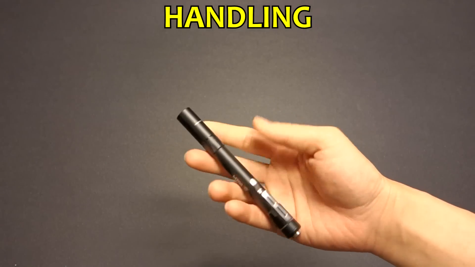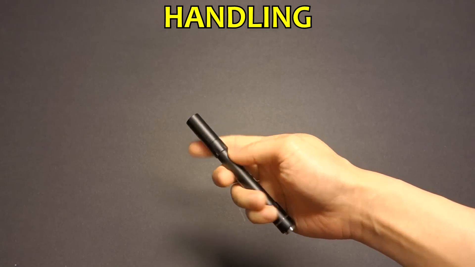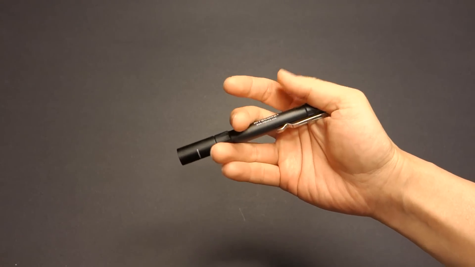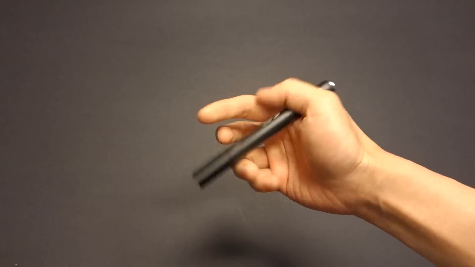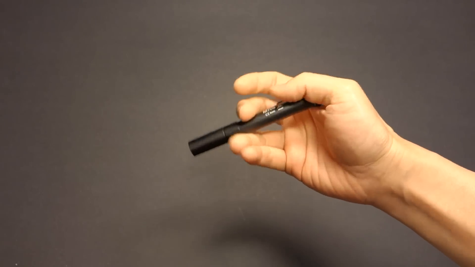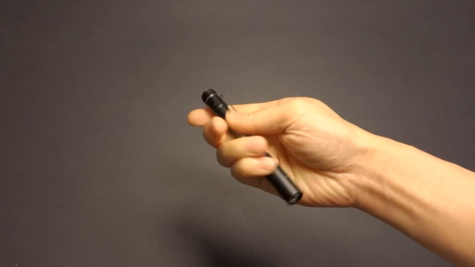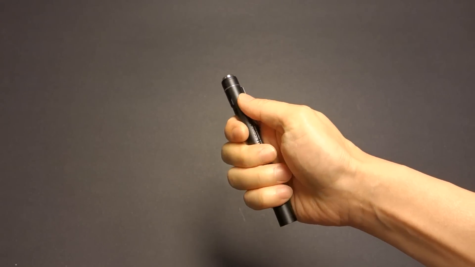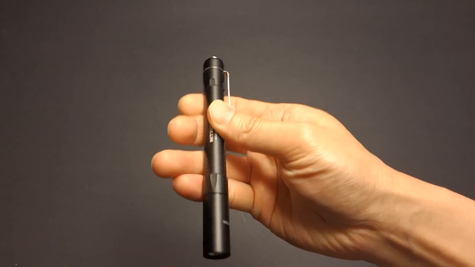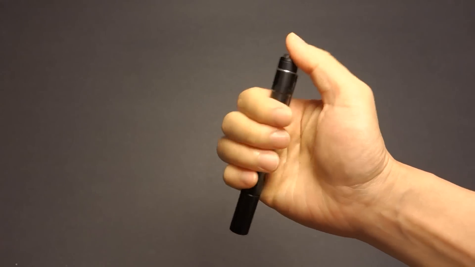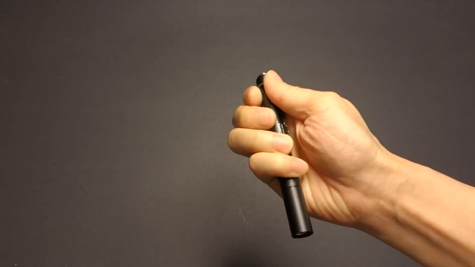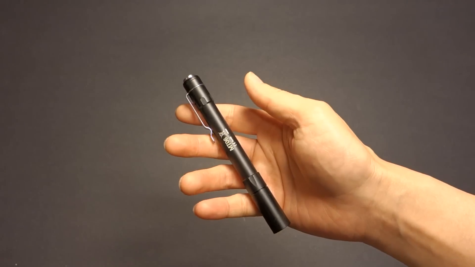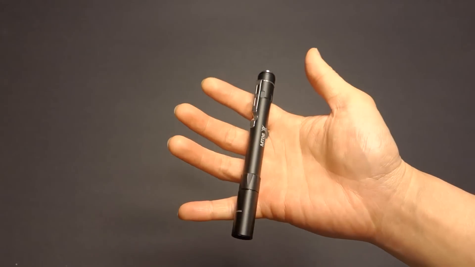Now handling wise, I mean, being that it's so skinny and small, one really shouldn't have much issues with it. Like I said, it's not the size of a pen, perhaps a very, very thick pen. I mean, you could probably even do one of those flips with it. Probably remember this from your high school days. Because of the smooth body, it doesn't offer the greatest grip, but because it is long enough and has these two grooves here on either end, that kind of gives it a little bit tact so it doesn't easily slip out of your hands.